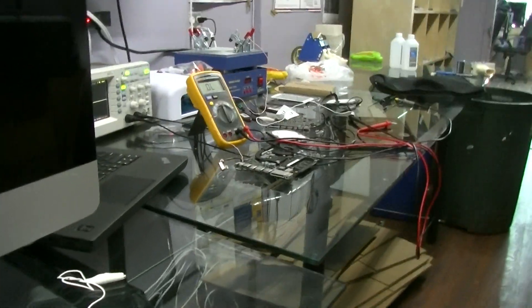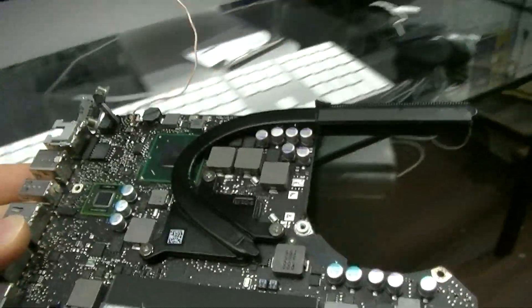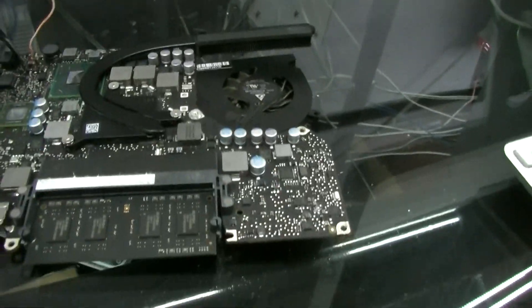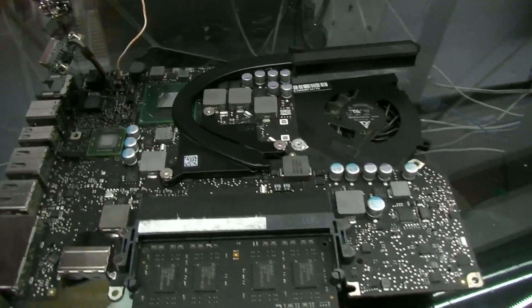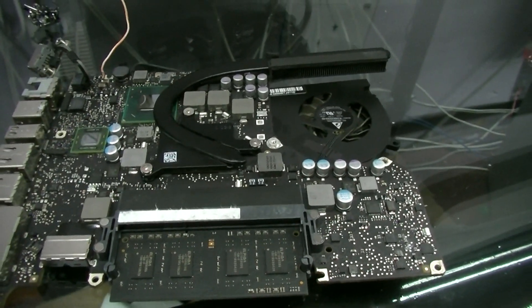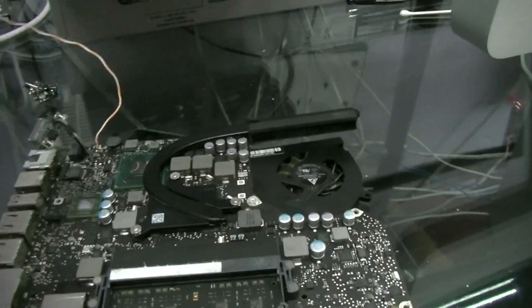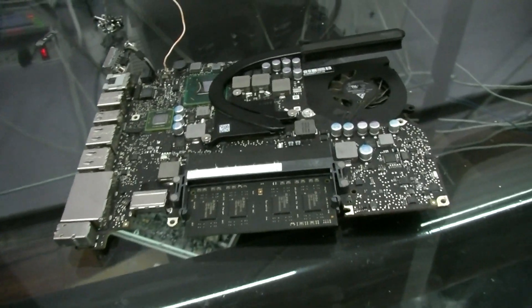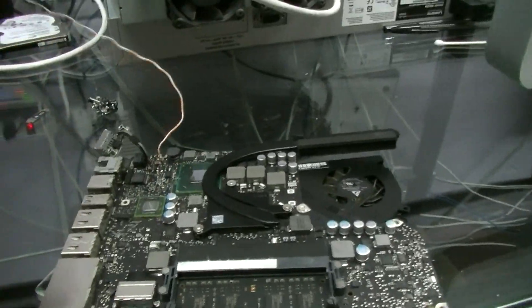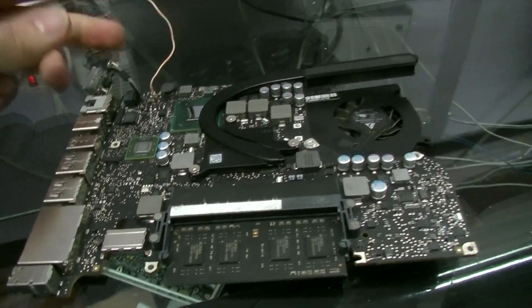So I need to find out where the short is. As you can see on my board, I have this big wire coming out of it. The point is there's a short between the output of the backlight and ground. Based on the measurement I got at the time — which was about 0.1, not 0.531 — there was a short between the backlight output and ground somewhere in the circuit. You can test each component individually, but sometimes there can be many places to check, and I really couldn't find it anywhere.